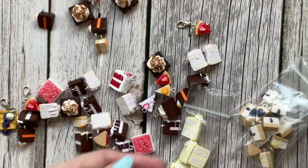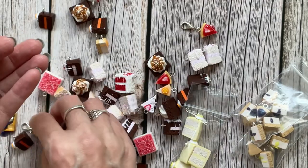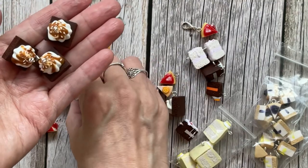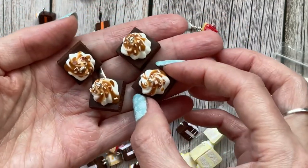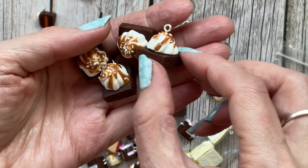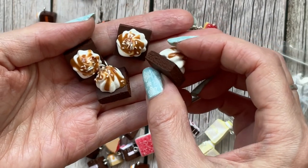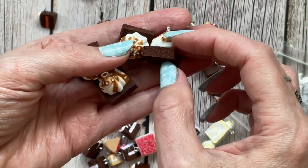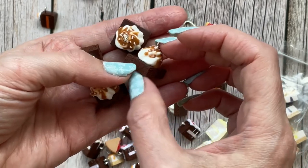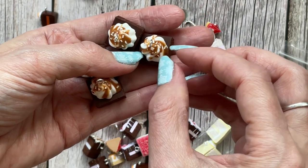It's interesting to experiment with the clay to try and get something that's realistic. These ones are chocolate brownies with some mixed nuts and caramel sauce on top. They do take a long time to make — I can spend hours and hours just creating the cake texture, and these little chopped nuts are all added individually.